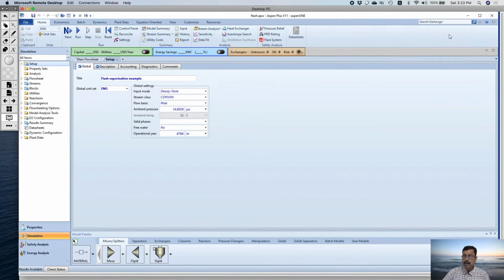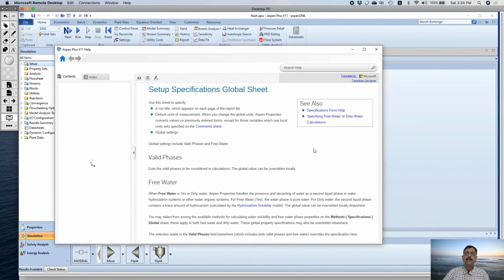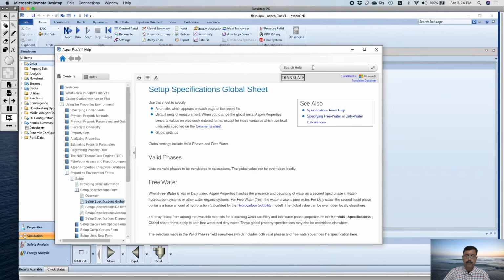Then at the corner, you may find one question mark sign. This is the help button.